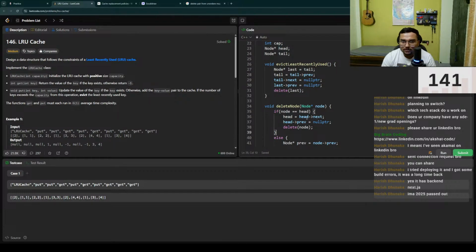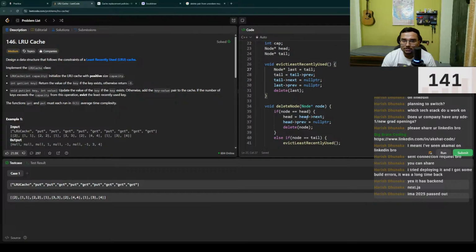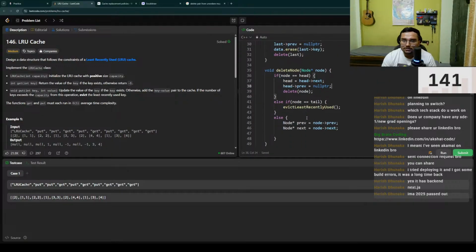Oh, I can do one thing here. Else if node is tail, then evict least recently used. Easy. And when we are evicting this, we also need to erase from data. So before deleting, I can do data.erase last key. Same as here, data.erase node key.